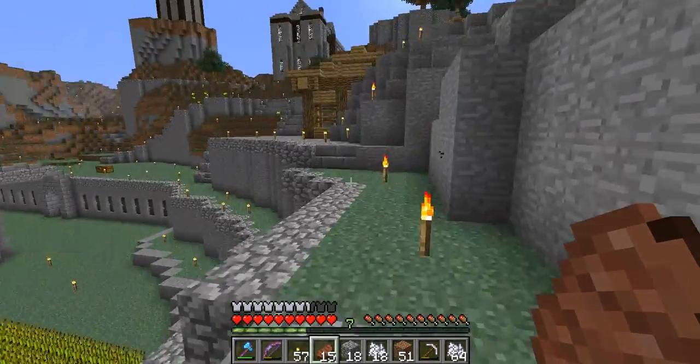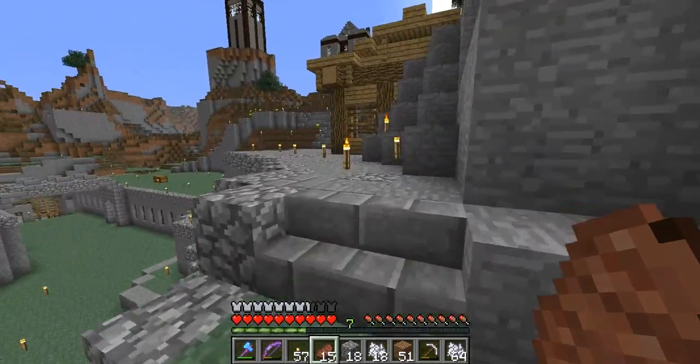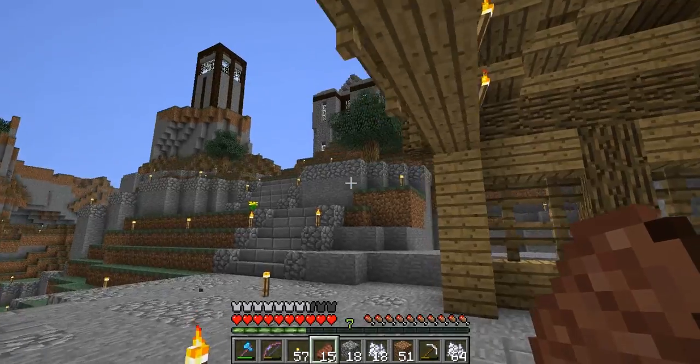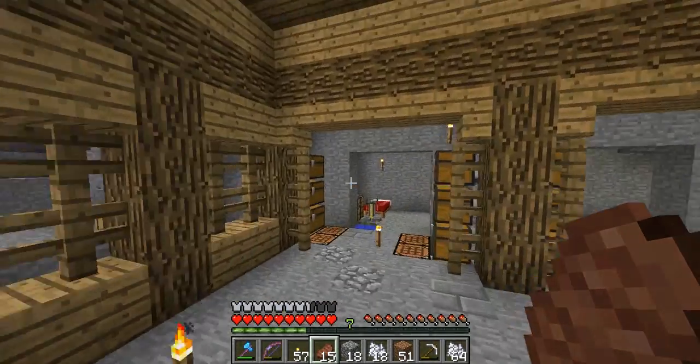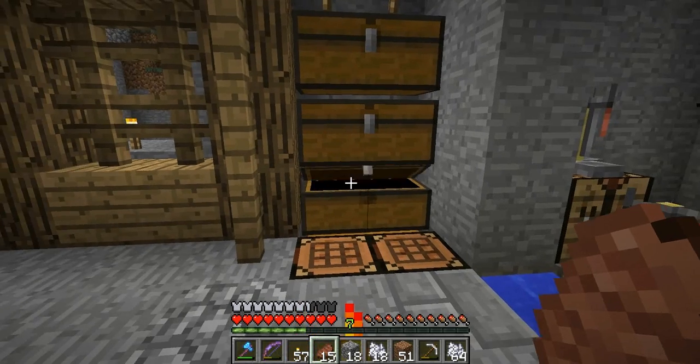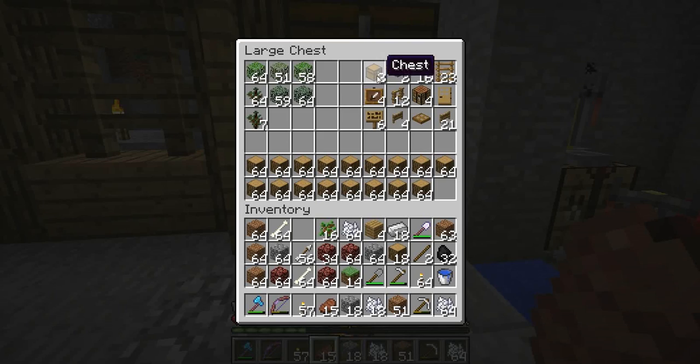But yeah, so today, or for the next couple episodes at least, I promised you guys a story. The sun's gonna go down in a few minutes. So yeah, before we begin that, I just want to let you guys know this is all the oak wood that we gathered. So that was pretty awesome. Is there like an extra? Yeah, there. We're gonna need these. Nab those.